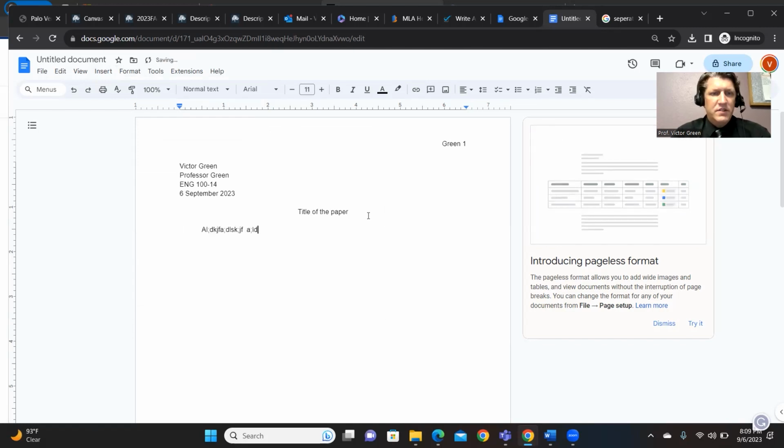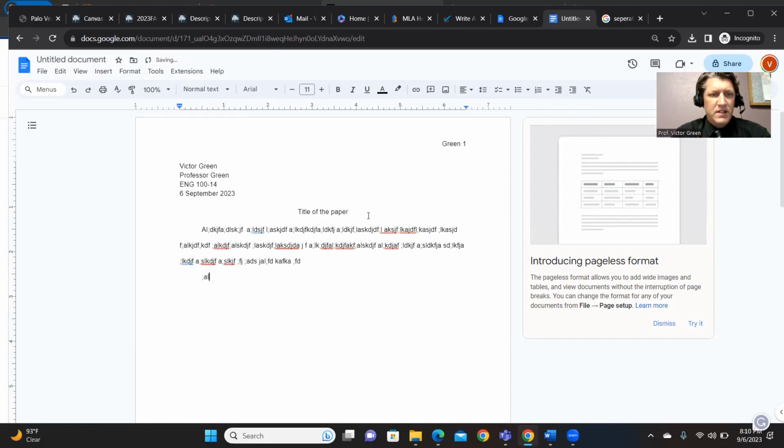I'm going to indent my first line, and as you can see, as I write along here, it is going to automatically make all of my writing double spaced, so I'm not going to have to worry about it past this point. If I go into the next paragraph, I'm going to want to indent again, and then start my new writing, and everything will automatically double space.